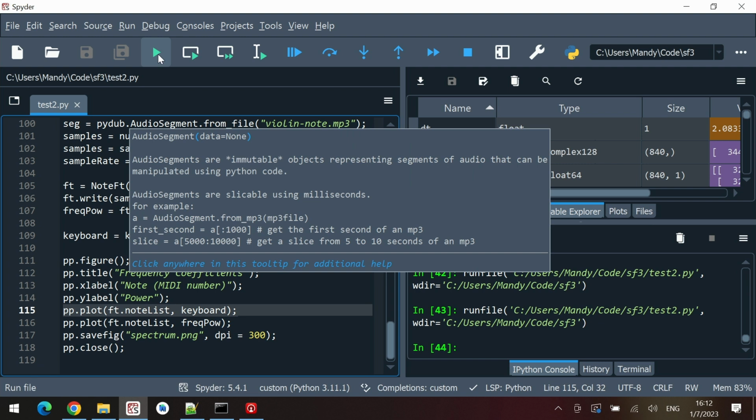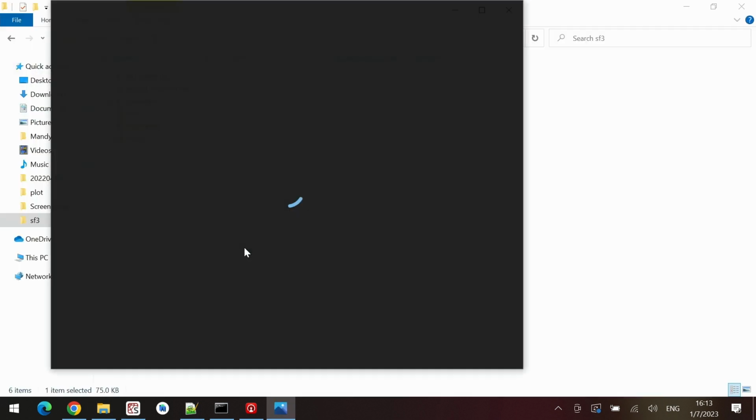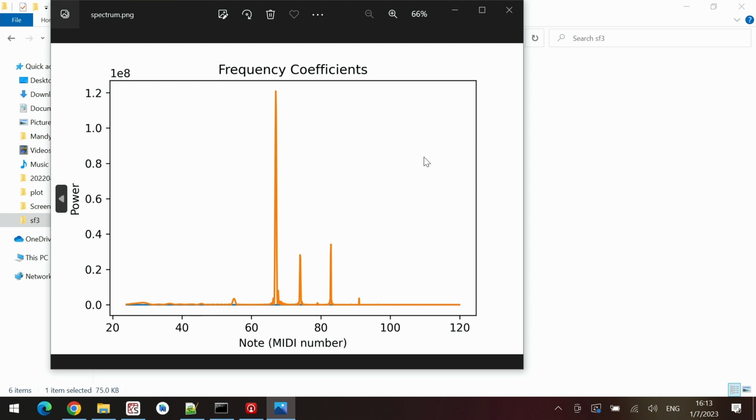So we can do that if we run this code. All right, it's done. Let's go take a look at the graph. Okay, so we can see there is another curve in the back, but it doesn't match in order of magnitude. It's practically a straight line.